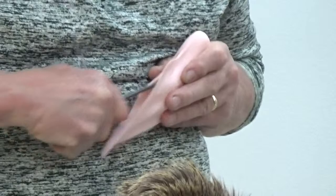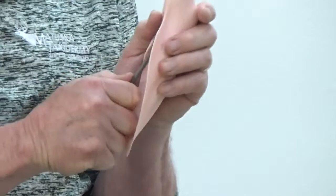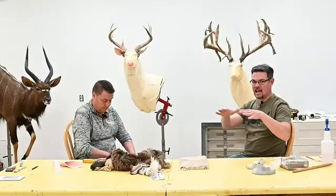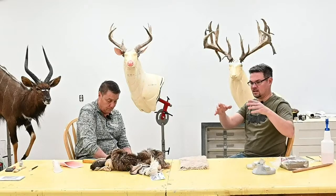Wanda would like to know, what is drumming? Okay. You tell them. I'm busy. Drumming, I think it's not necessarily just a taxidermy term, but it's a term we use in the taxidermy business for skin that has dried across two high points and not adhered to a low point in between, causing a stretched piece of leather, kind of like a drum.